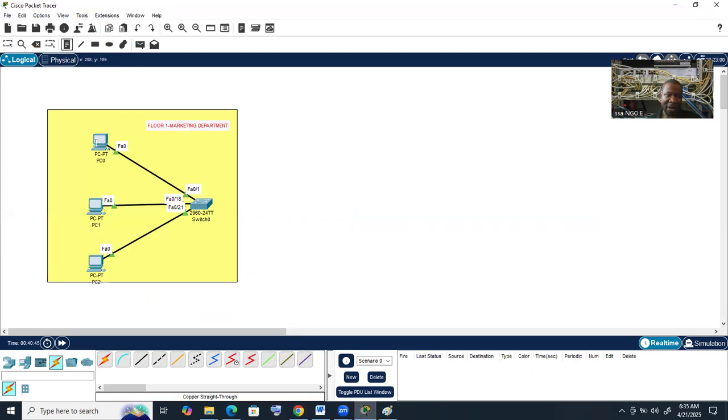We're going to use those IPs, like here, 192.168.1.4/24. For now, don't worry, you are going to master it. Slash 24 also, and here also 192.168.1.6/24.